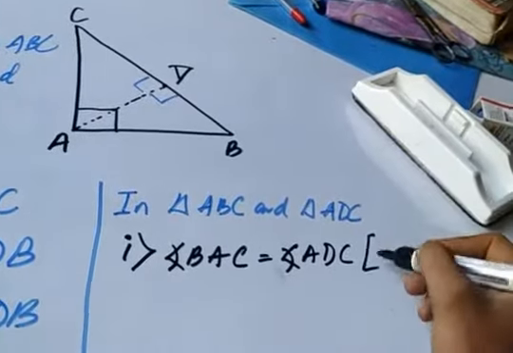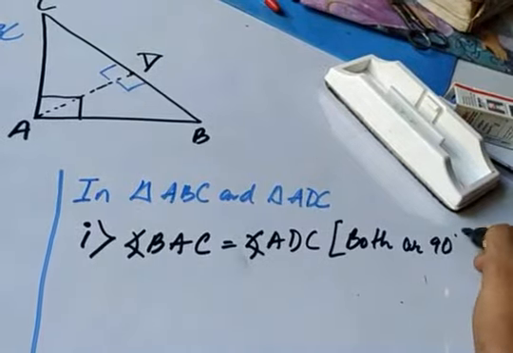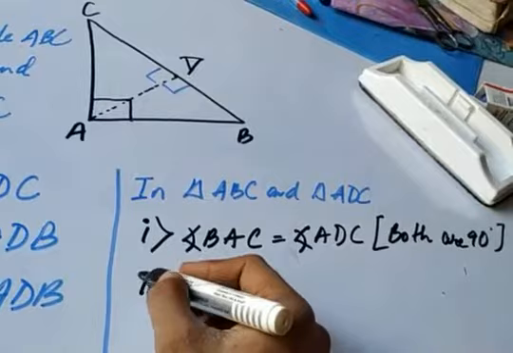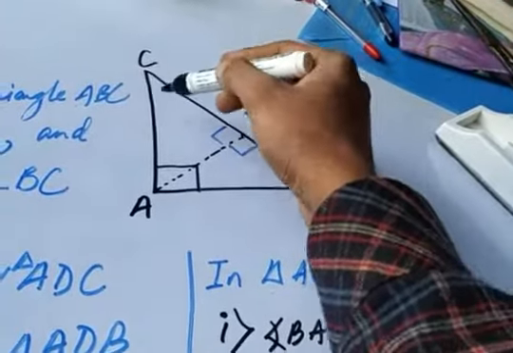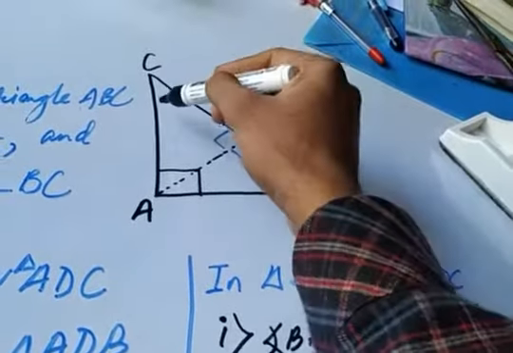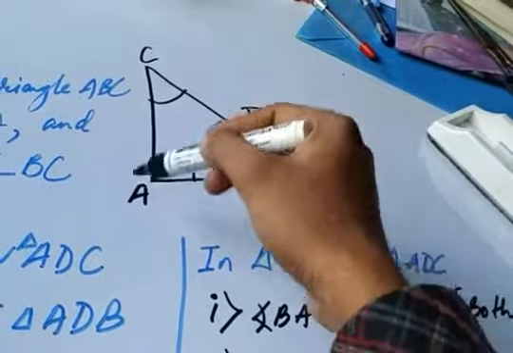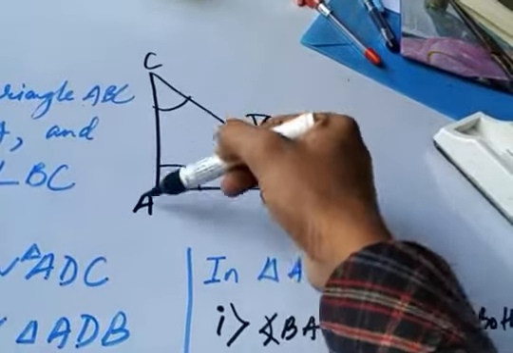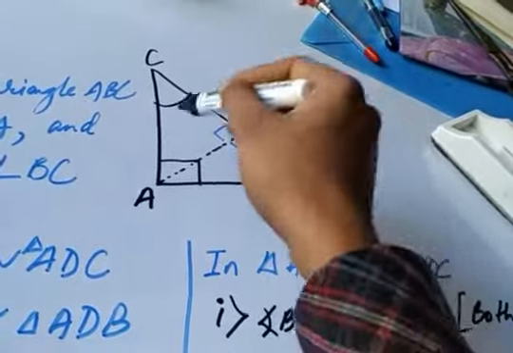Both are 90 degrees. Okay, so the second thing that you'll find is an angle that is common, because it is made inside this triangle only. So you can see, if we are talking about the large triangle, then the angle that I am talking about is this. For the larger triangle, that is called BCA or ACB. For the smaller triangle, the same angle will be called ACD. Okay, and that is common to both the triangles.